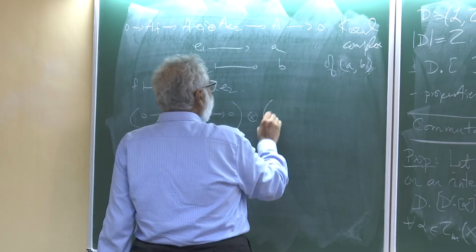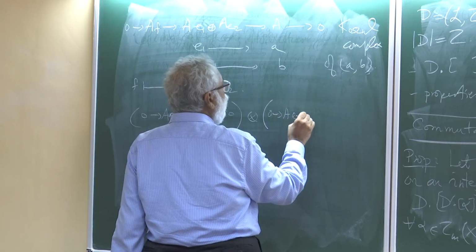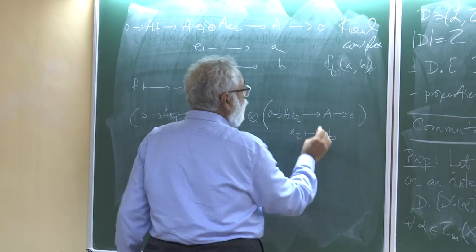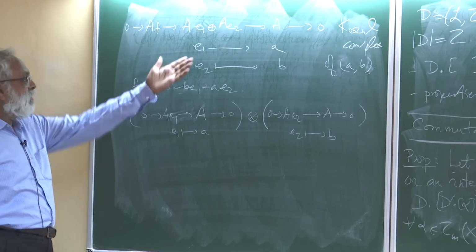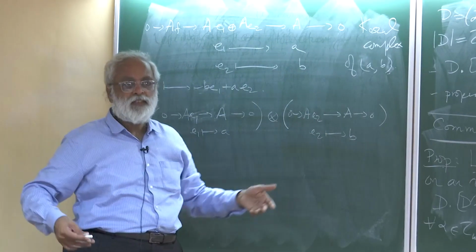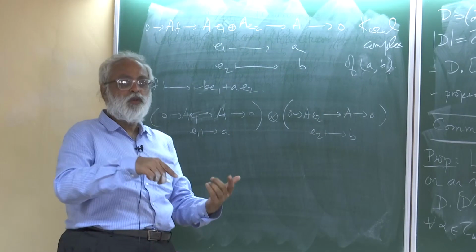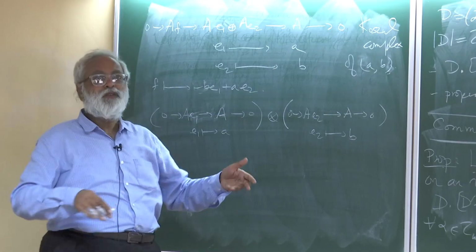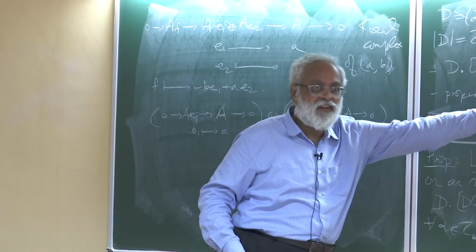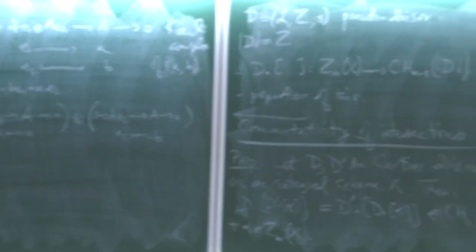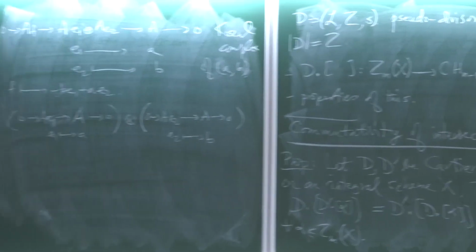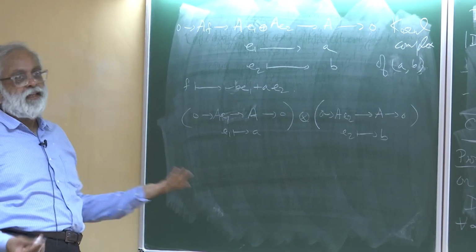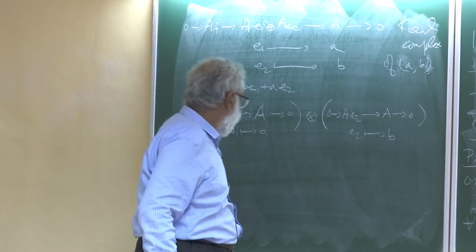Tensor 0 to A E2, A to 0, where E2 goes to B. This is just multiplication by B. Standard thing. The causal complex for a sequence of elements is just take one element at a time, take a two-term causal complex, tensor all of them. There's a standard operation of tensor product complexes. It introduces some signs, which is why you got some minus sign somewhere in some formula. You do that. Yeah? Total complex. Exactly. Well, that's if you think of tensor as a double complex. If I think of tensor as an object in the category, it's a complex, and that's the definition. Right.